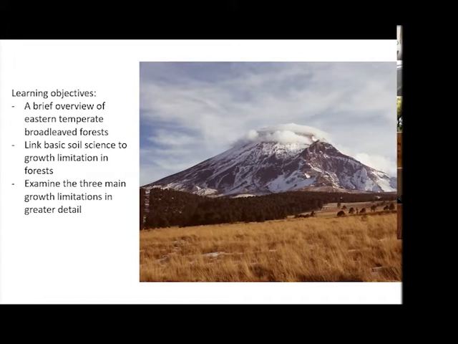So we're going to go to kind of an important forest when we think about especially forest resources in the United States. And I think it's the right place to talk about forest soils because of the influence on species distributions. We're also going to use all this to explore our three main growth limitations in detail, and by the end of the week, we'll have brought it back to the principal limitation of California forests. So with that, let's go on.